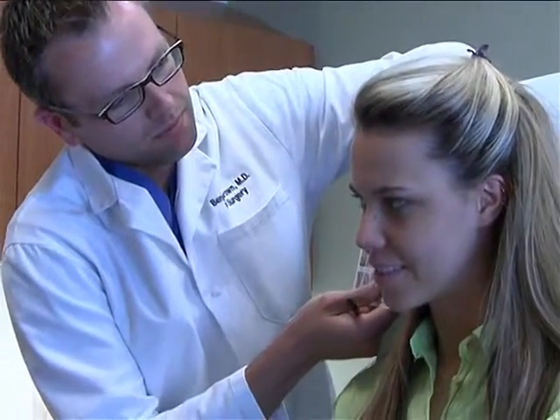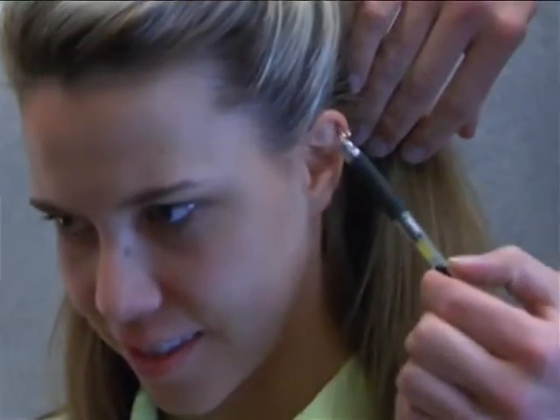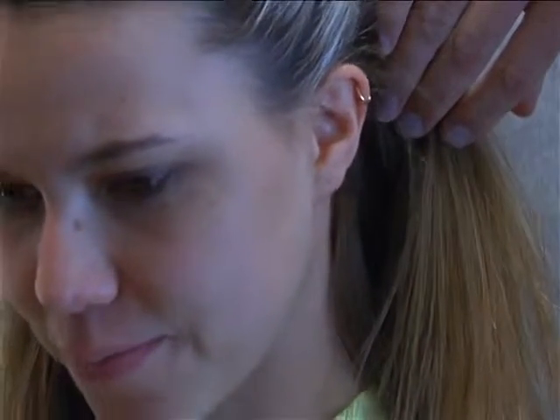These otoplasty and ear reconstruction techniques have been around for a number of decades, so what's new on the horizon? Scientists are hoping one day to be able to grow a patient a whole new ear to graft on in place of a deformed one. There are thoughts of engineering ears from tissue in a lab and putting it back on a person's body. But we're still too far from that — it's not really considered an option yet, just something that's talked about.